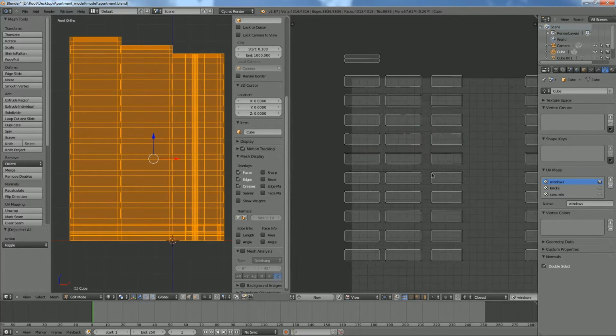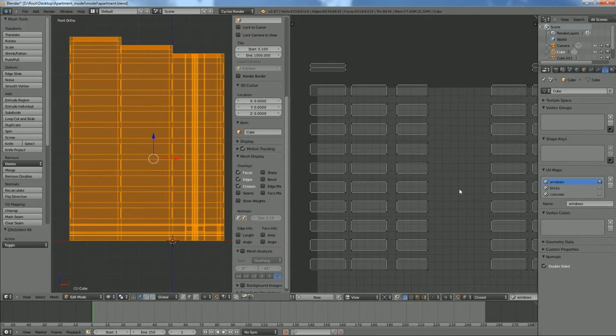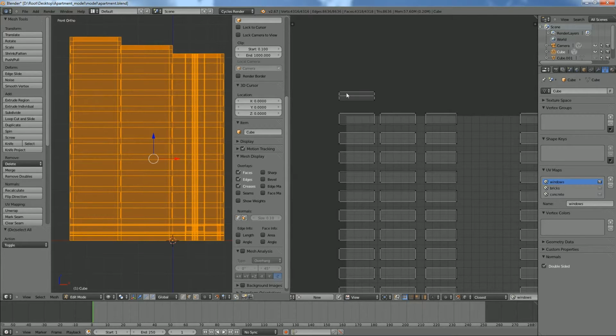And so you only want to do this with windows that are, I guess you can get away with it. The height is more the dictating factor than the width. So you wouldn't want to overlap these shorter windows with the taller windows, but you could definitely get away with putting some of these shorter windows with the longer windows down here.